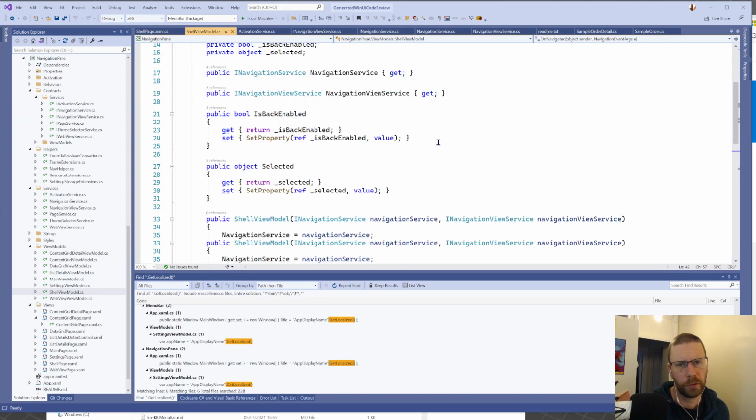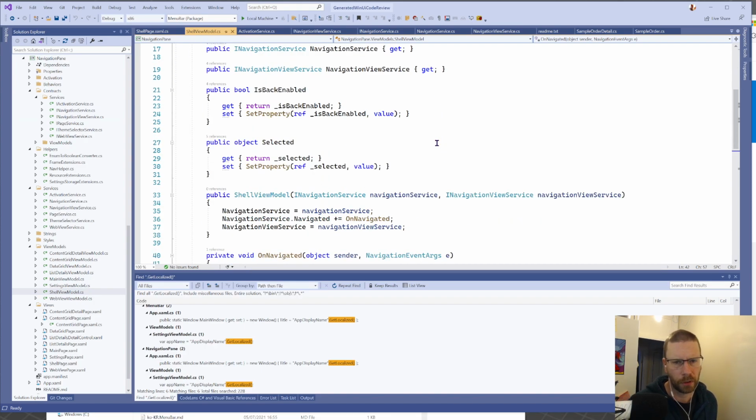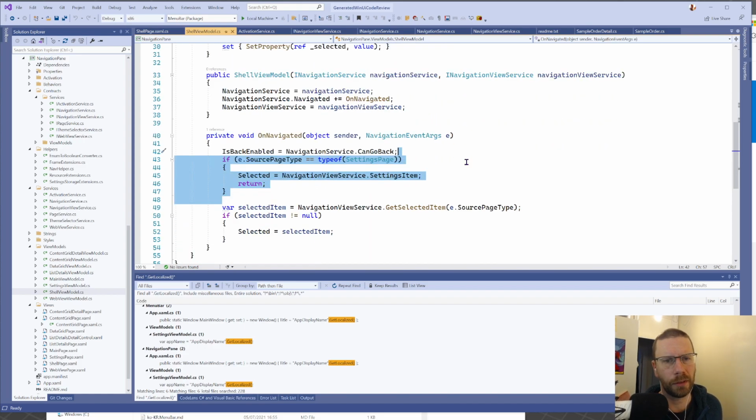Yeah, it holds references to both, because this is tracking the unnavigated. It does just feel like a bit of a kludge, because in this navigation pane project, it's all kind of one and the same, and we've got this artificial separation.